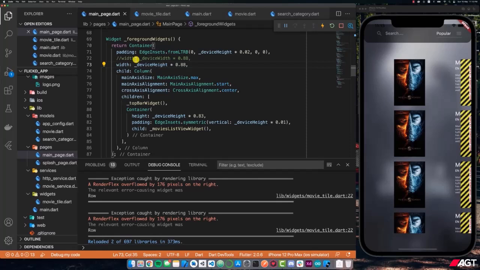In the previous video, we had left our application in a state where we had the movie tile widget completed, but we were having some issues rendering that actual widget on screen, whereby we were experiencing an overflow error of pixels, where the content that we were trying to show did not have enough space inside of the widget, and hence we were getting an overflow error given to us by Flutter.